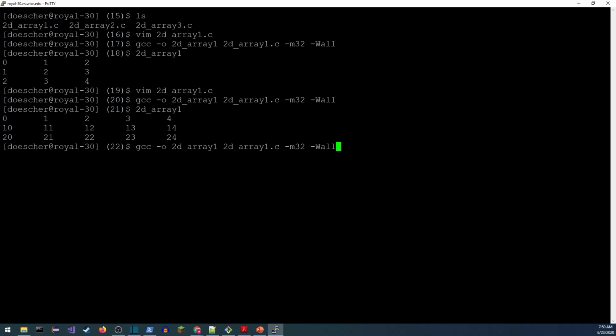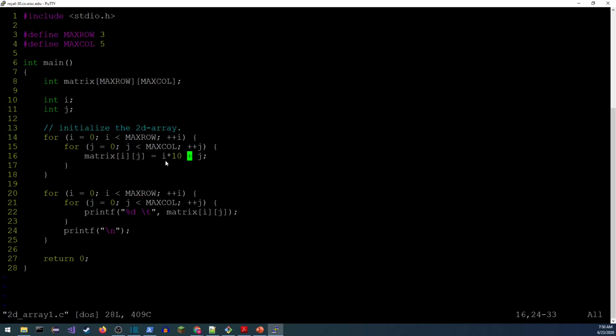One other little detail before I do that, while I'm thinking about it. So in the demo I did for the lecture slides, I was using a function to print out the matrix. And here I'm just doing it right in the code. So I don't actually need to give this function the size. It's right here. So in this, the stack frame for main, it already has the information it needs to know that the max number of columns is 5 in this example.